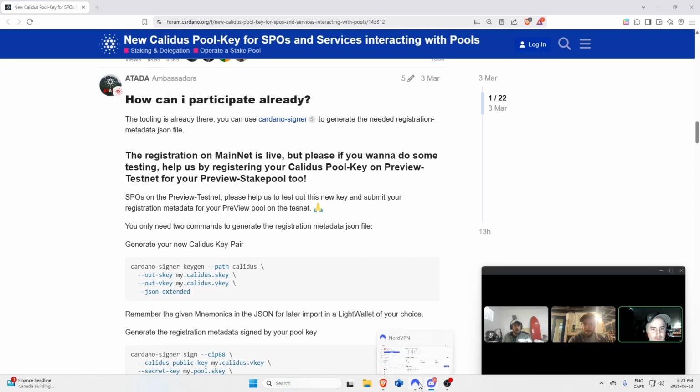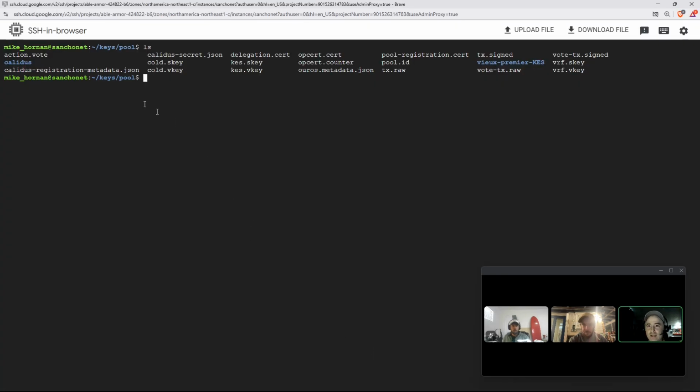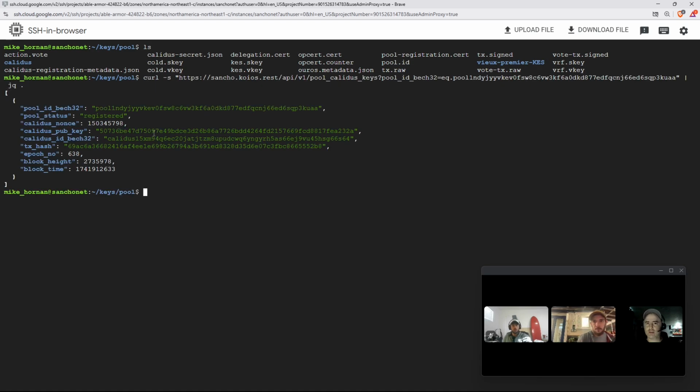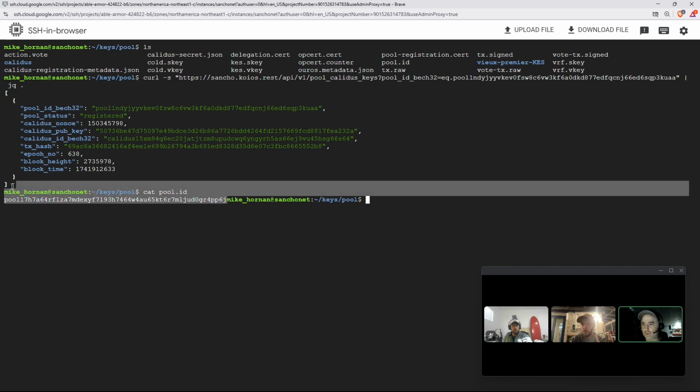Okay, so first things first. I got my Calidus keys here. If I query my stake pool, for example, actually, I think this is Martin Lang's. Yeah, that's probably his pool. Let's go with my pool.